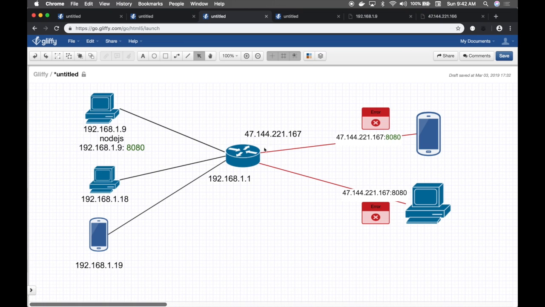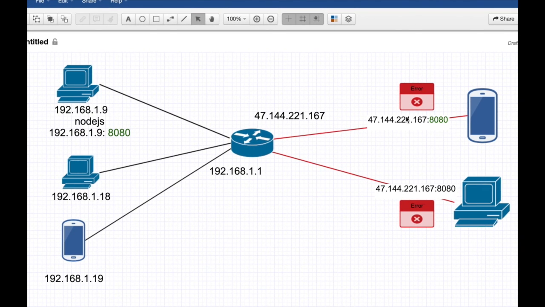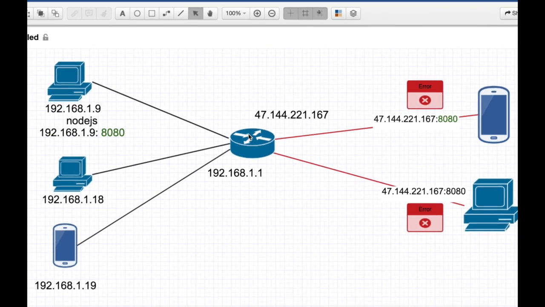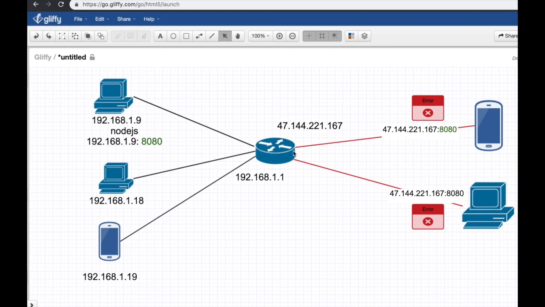The reason is, this little router is the owner of this IP, okay? If people connect to this IP address on this port, 8080, the router has no idea what this application is, because it's not running with your router. The Node.js application, or whatever application you run, is actually running here. So how does the router know that, hey, I should forward this to this machine, right? You should tell the router this concept. You should teach it.